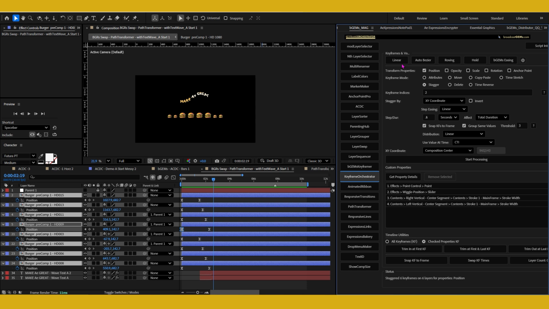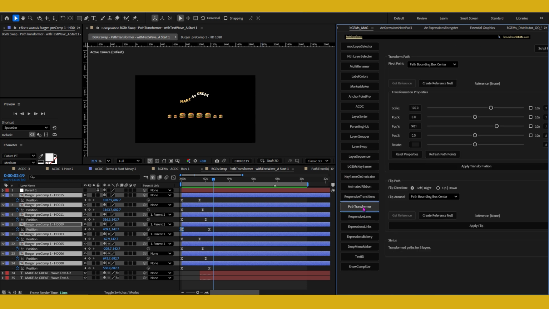So I would have to move them one at a time. Another option is to parent them to a null temporarily, and then push up the null. It's a bit of a hassle. You have to create the null, parent it, and then delete the null. And if you need to do a little bit more adjustment, you have to go through the entire process again. So I'm going to remove this actually.